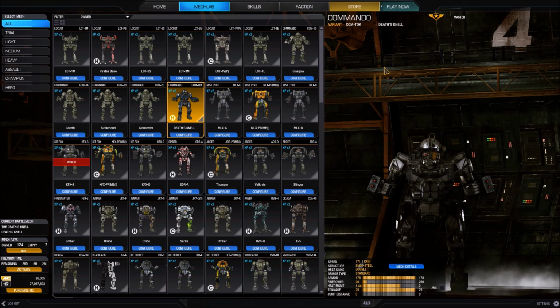And that's fine, but that is how hero mechs work. You pay for them, and you get a unique paint job and a 30% bonus to C-bills. And because you pay money for them, I like to do these videos first so you can take a look at this mech before you actually plop down any real cash on it. So let's start with talking about how the Commando is laid out physically.